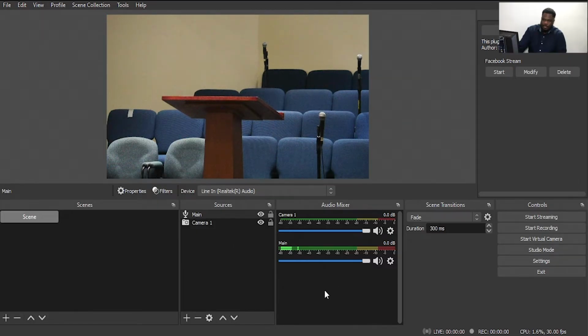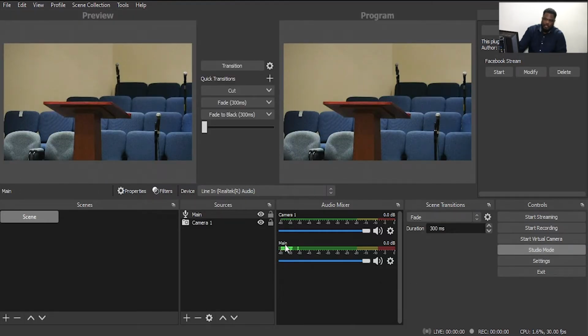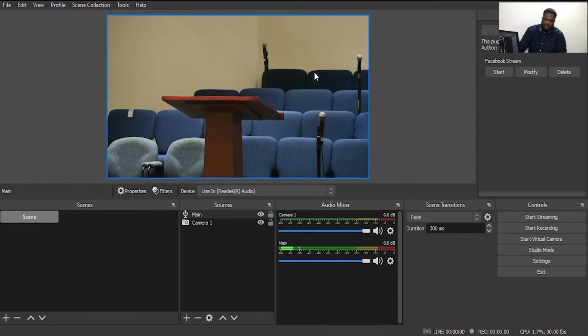So you'll see in regular mode, we added it and it shows up right away. Studio mode, it may not, or as you saw before, it did not show up. You'd have to transition to see the audio for whatever the cam is. For example here, you're seeing audio from cam 1, that would be if audio was going directly into the camera and then coming out through HDMI into your capture device. But there's nothing there, so that's why there's no metering happening there.